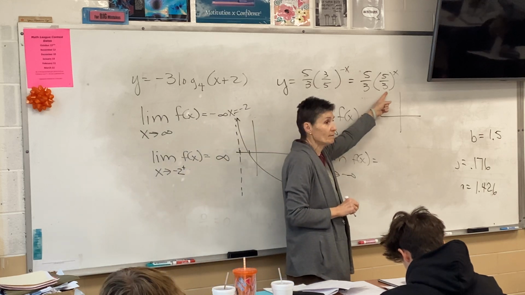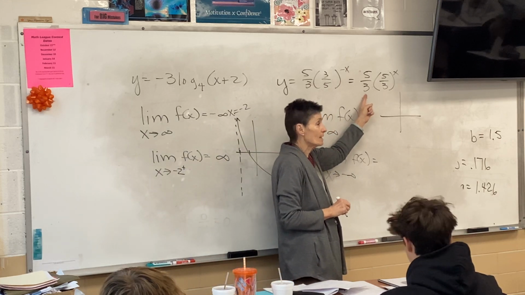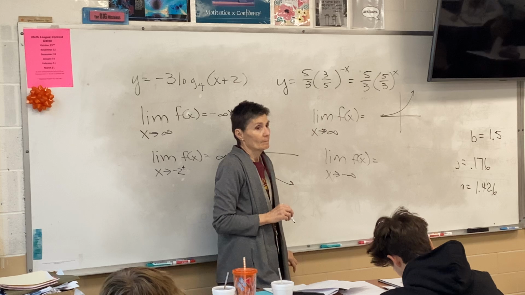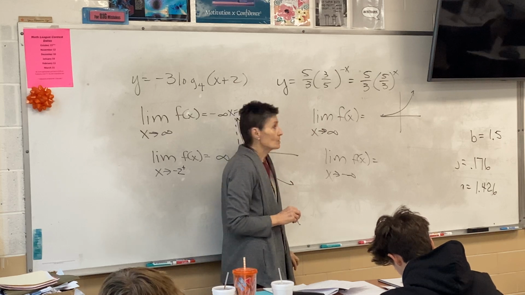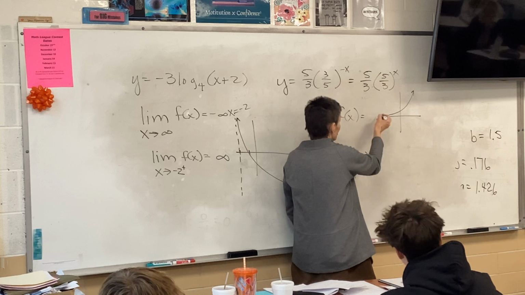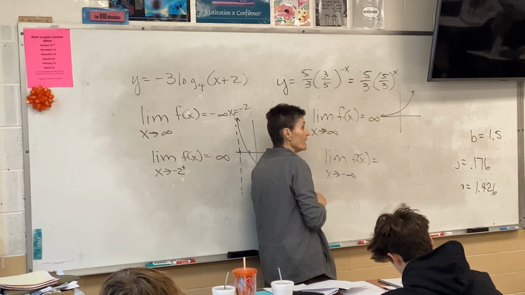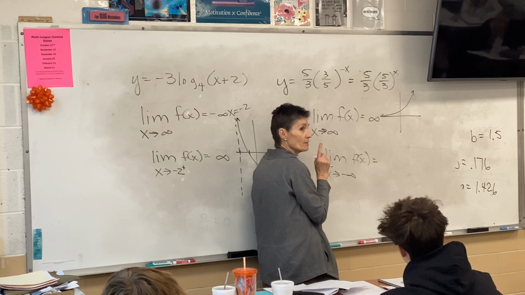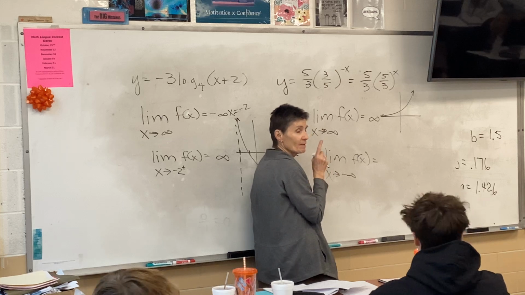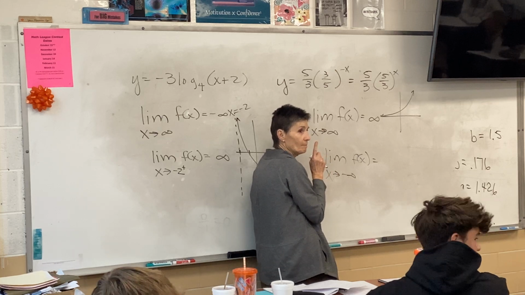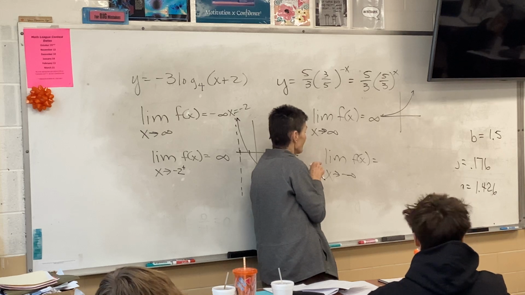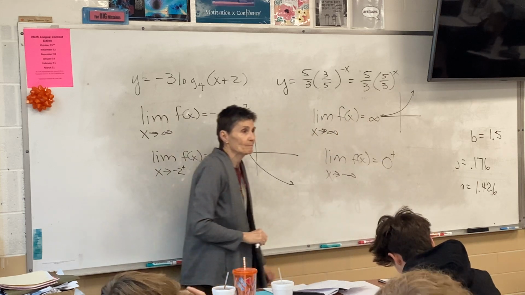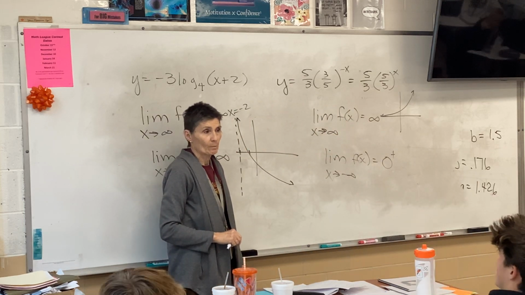Now that's bigger than 1. That's positive. Isn't this a normal exponential then? So as I go to the right, I am going up. And as I go to the left, we're in my favorite sweatshirt again. Good job. Someday I'm going to have to put a bonus point in your column. As I'm going to the left, what's happening? I'm getting closer to 0 from the top. Here we go.